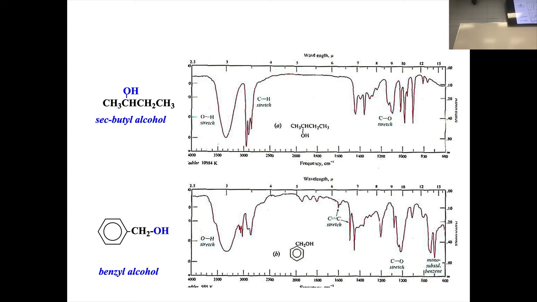Okay? Now, I know that this spectrum has to belong to this molecule because it's got a benzene ring. Benzene rings have sp2 hybridized carbons, and I see carbon-carbon double bond stretching between 1,500 and 2,000. I know that this spectrum cannot belong to this molecule, right? When I look from 1,500 to 2,000, there's nothing there for this molecule.